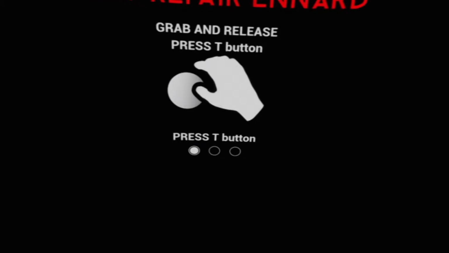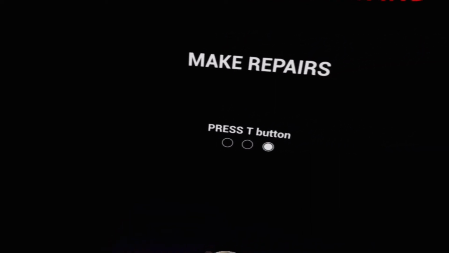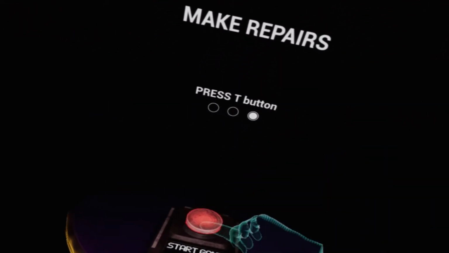Anyway, guys, we're going to go into Ennard. Most of my friends reckon that the Mangle level is the scariest level in the game. Do you agree with that, now that you've done it? It's a little bit freaky because you're in a closed space and you have to try and work out which vent she's coming out of. But other than that, it's not too bad.